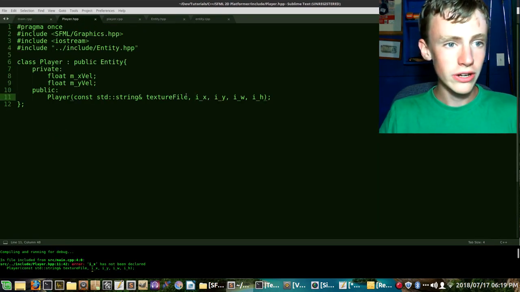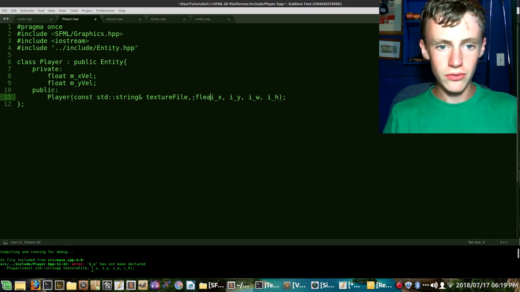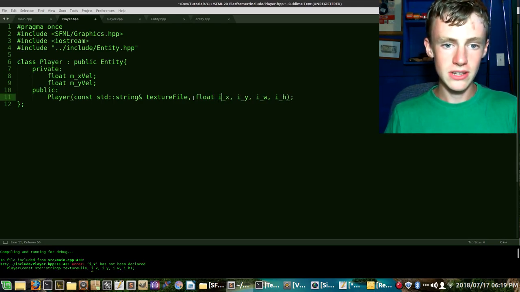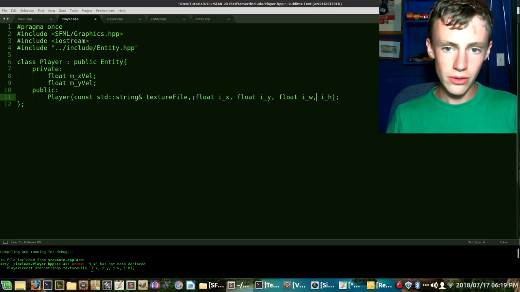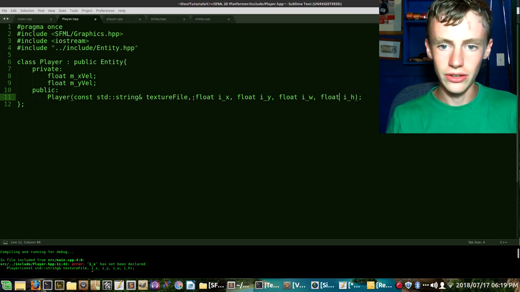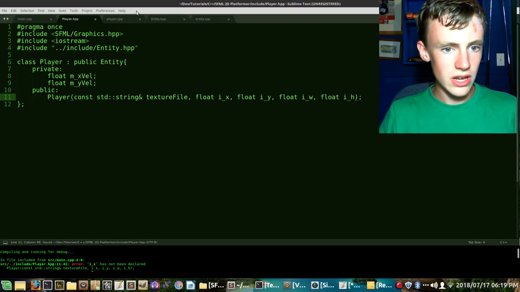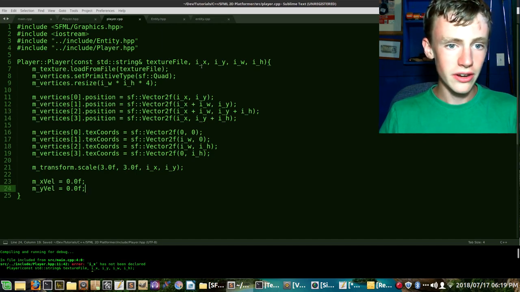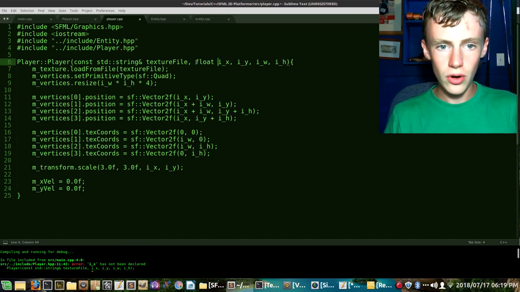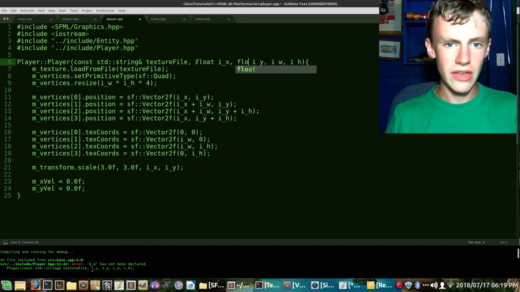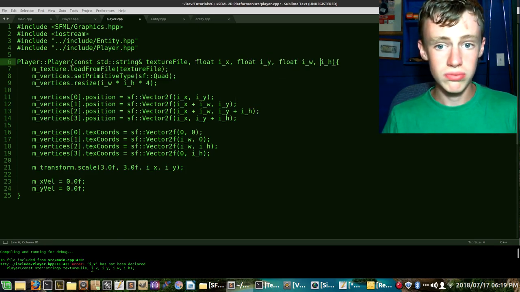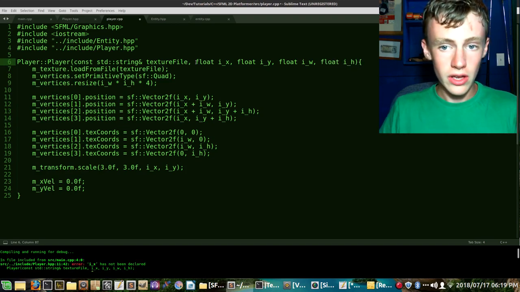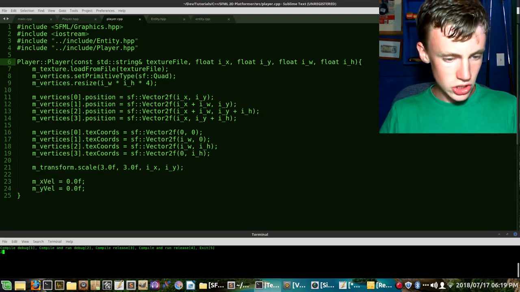Slight problem, when we created the player.hpp, it should be float because these are floats. In C++, you have to say what type of data type this is. Although data types do not technically exist because it's all memory at the end of the day, it's just a different way of handling it for ease of use. Ctrl+S. I have a feeling if we did that there, yeah, we copied and pasted it. Float, easy enough to fix. I think that was the only error that I saw in the debugger, so that's probably all the errors we're going to have. Ctrl+S, and that should do it.